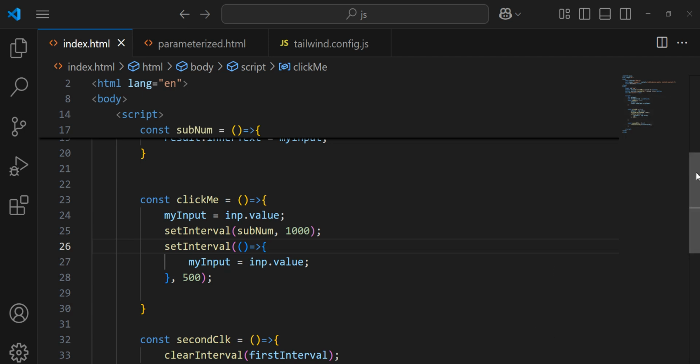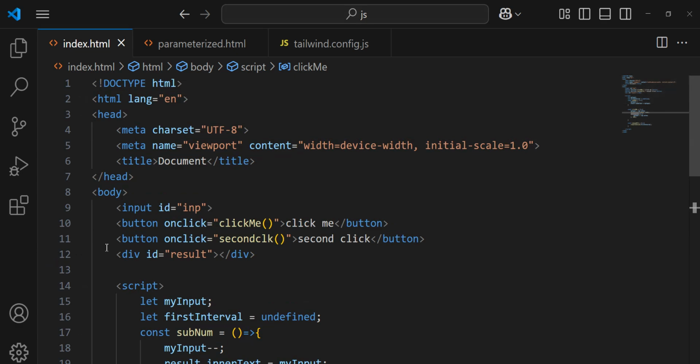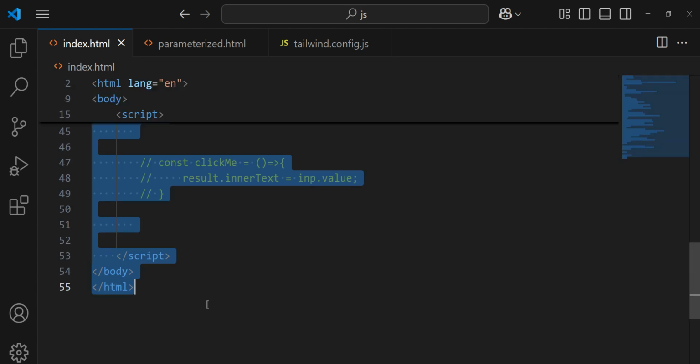For the last one, I only had to add one button so that when you click, it starts counting down, but when it gets to 0, it will stop.